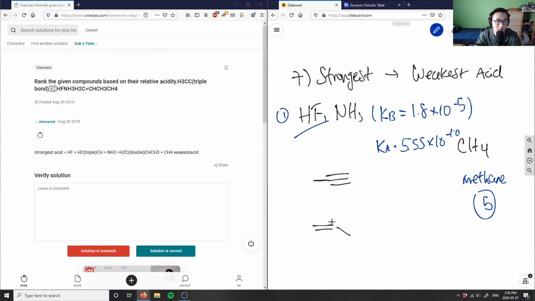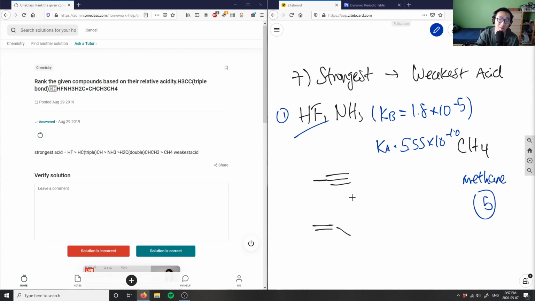And the reason why I put my alkene next is if you think about the Ka value of an alkene, you can think of the acidity. It basically acts as a slightly Lewis acid here, and the reason why is that it can actually accept electrons, right? The double bond here is electron rich, so it's going to be able to accept electrons here. So alkenes are pretty acidic.